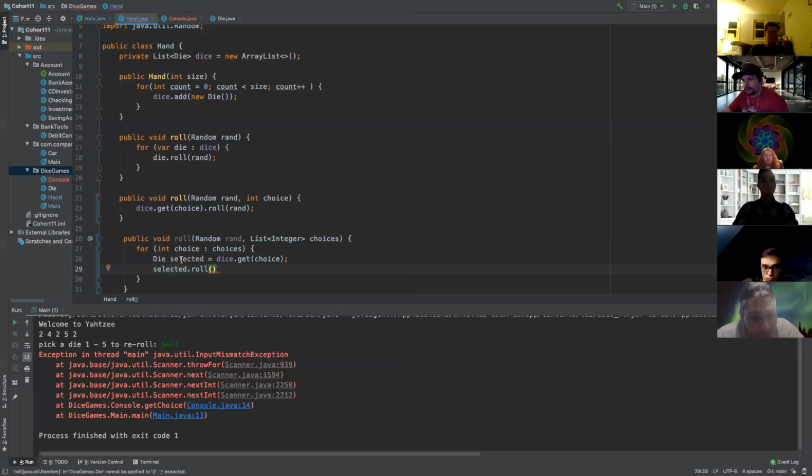Well, I notice here that I saved the dice dot choice and then I rolled it right away. Do I really need to save it to a variable? If we're not going to use it, I guess not, right? So I guess I could just do this. I don't need that anymore, and then I don't need this. But now I also need rand here. Sorry. But now, does anyone see a problem? Does anyone see anything odd here?